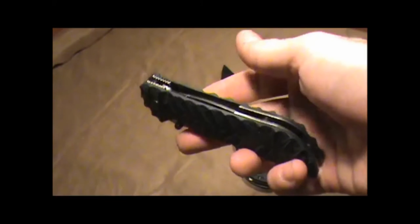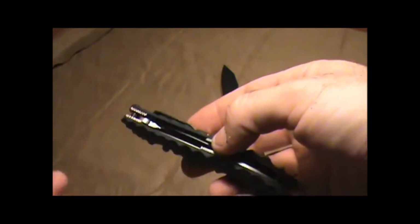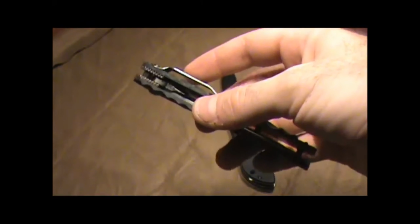The only problem is, just like with the original nitrous, you've got that open-ended G10 there, and I forgot to take that into account when making it, and I should have rounded off that edge a little bit, but oh well, I didn't. You know, lesson learned.